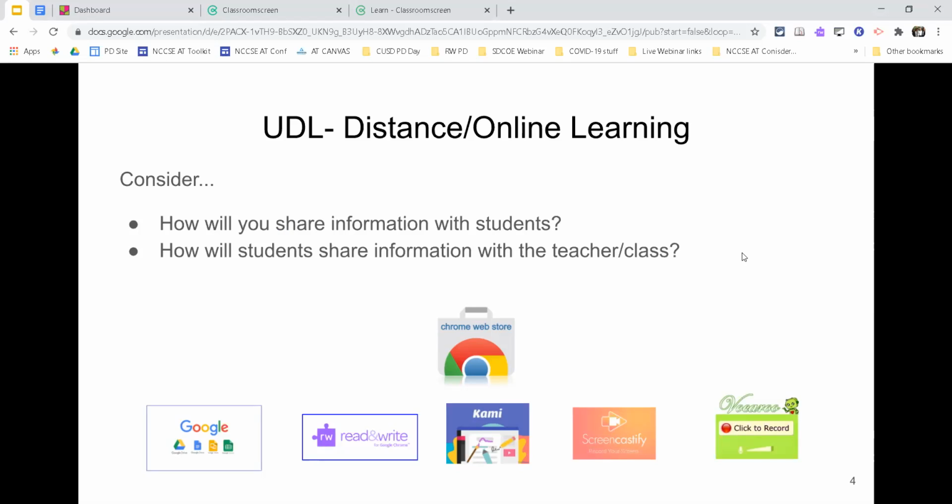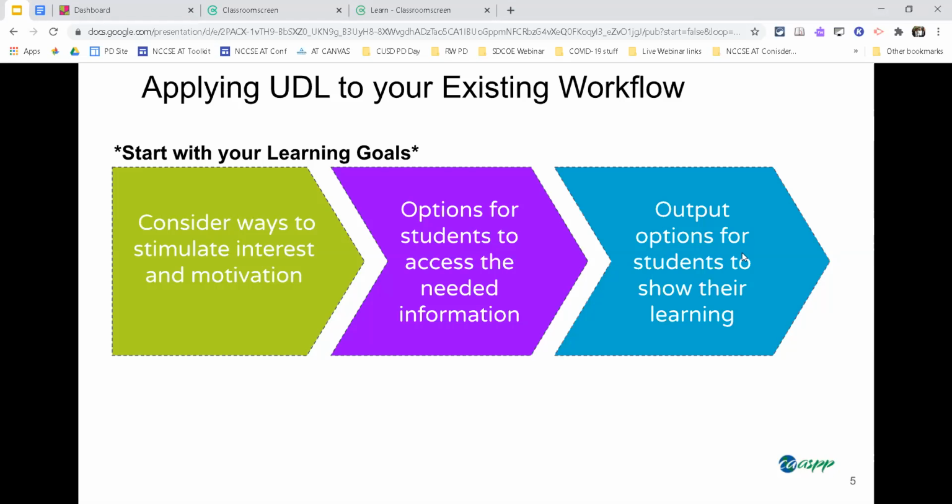So how will they demonstrate what they've learned, also removing barriers that get in the way for them to do so? And we're going to use tools that you already have access to and may have heard about or are somewhat familiar, but we're going to show you how to do it as part of what you're currently doing, your existing workflow.